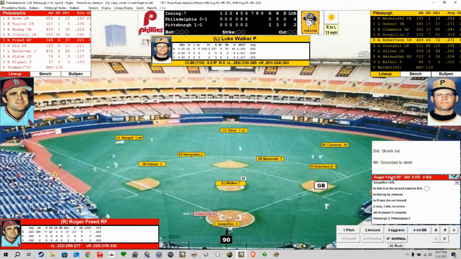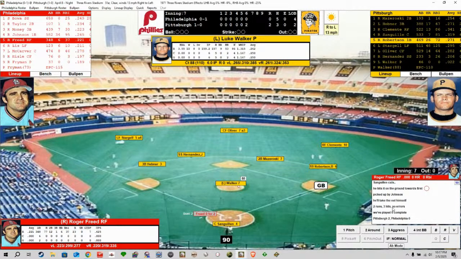All right, here's Roger Freed. Now, enough of that babbling. He struck out and grounded to short. 2-0 Bucco lead here in the top of the 7th.